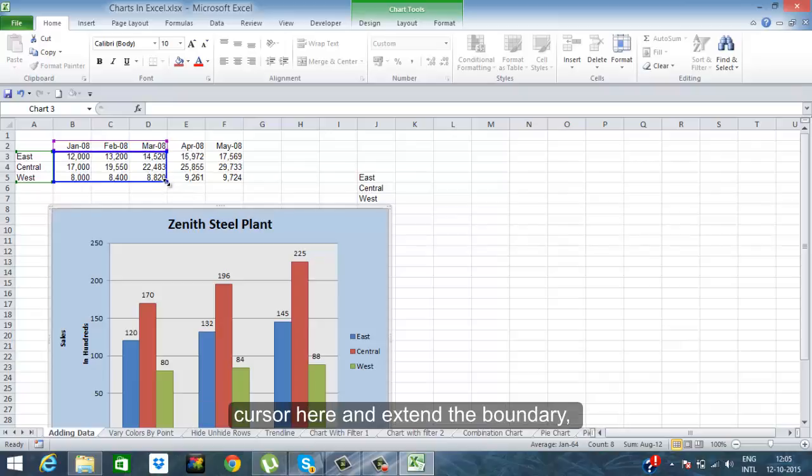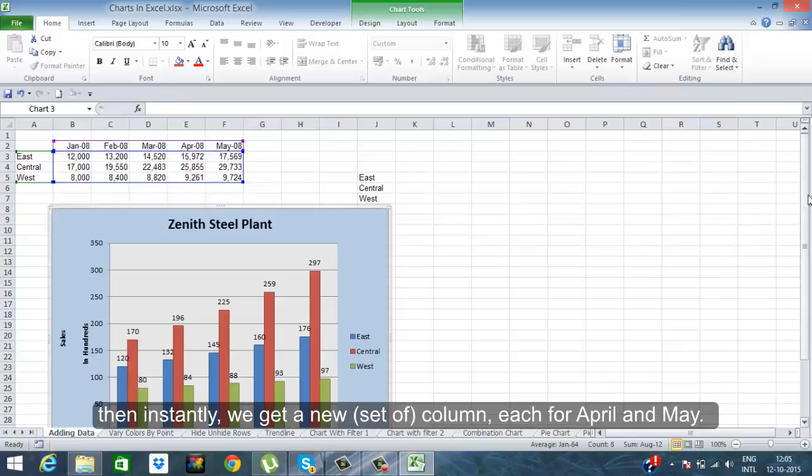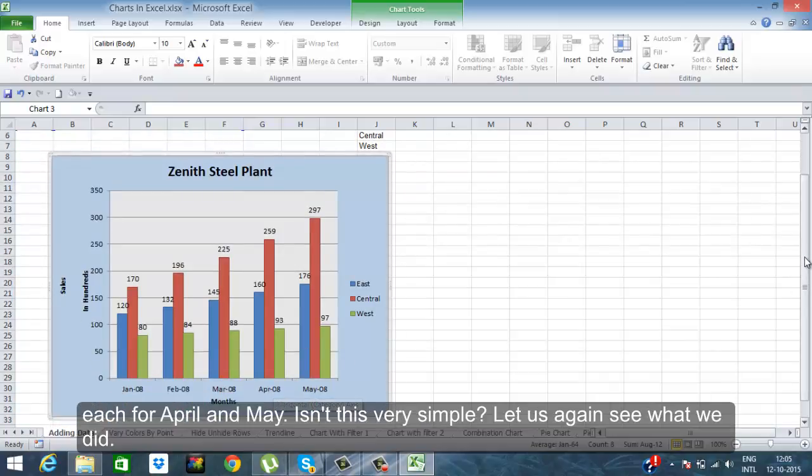Now if we bring our cursor here and extend the boundary to include the months April and May, then instantly we get a new column each for April and May.